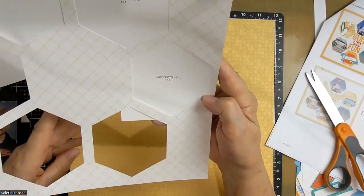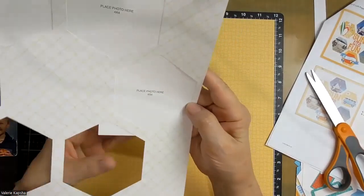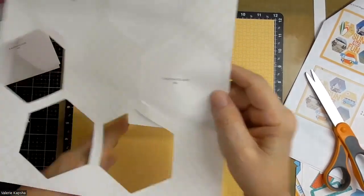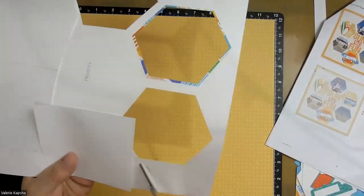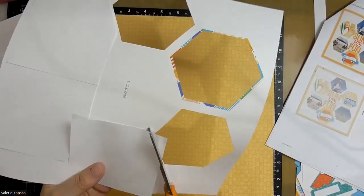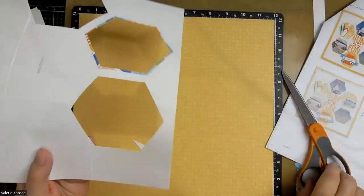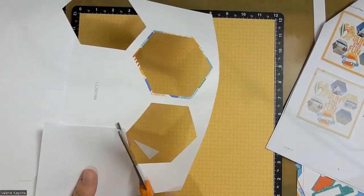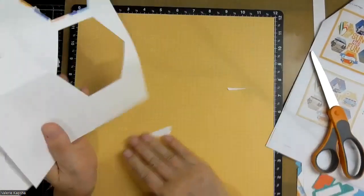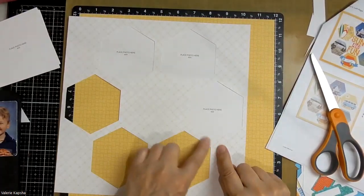Okay, and let's have a look at that. I'd like to move it over a little bit more, but I can't because that's all the space we have. So you may have to adjust your photo. Now I want to make sure that I'm only cutting off just enough so that it doesn't show in the next hexagon. Not so much that we see spaces.